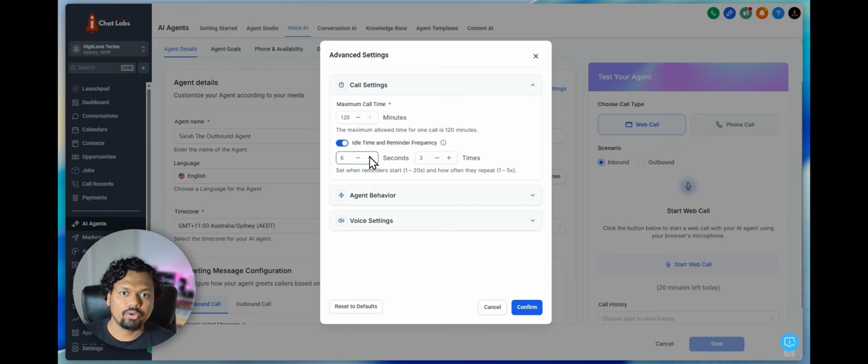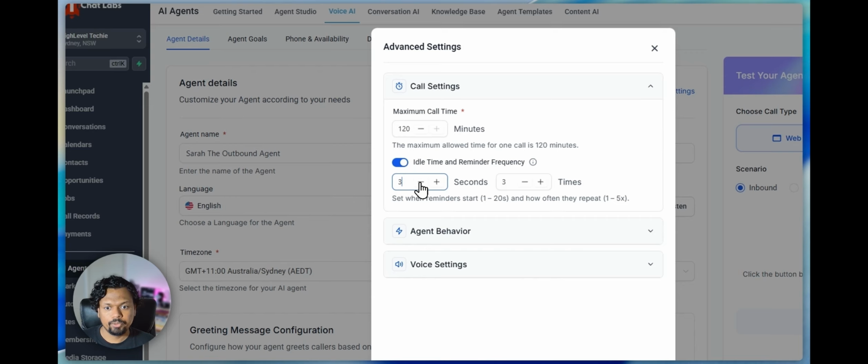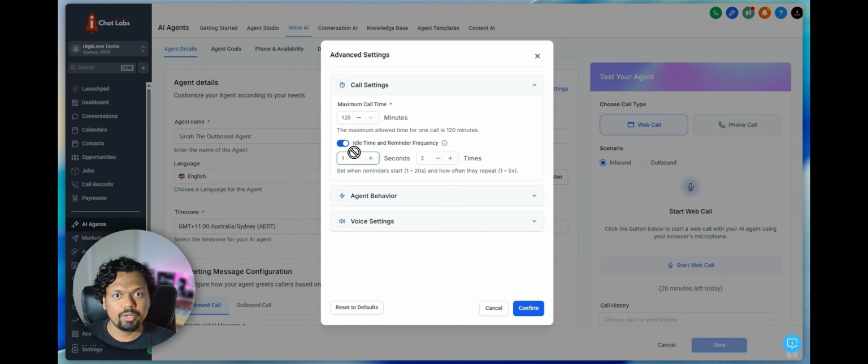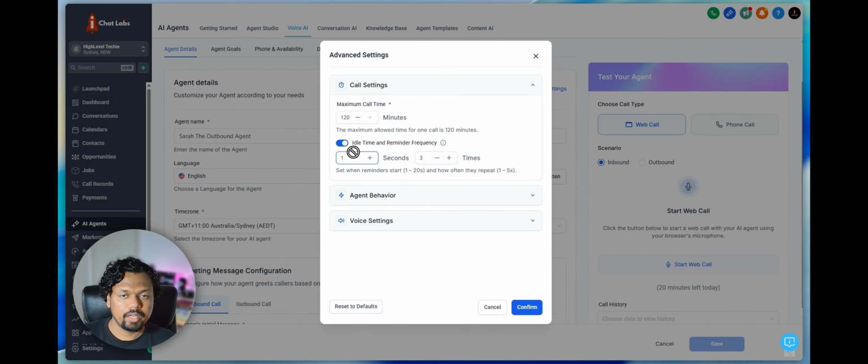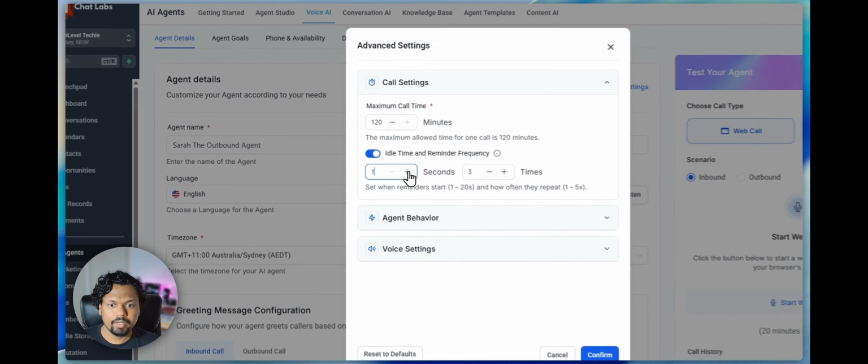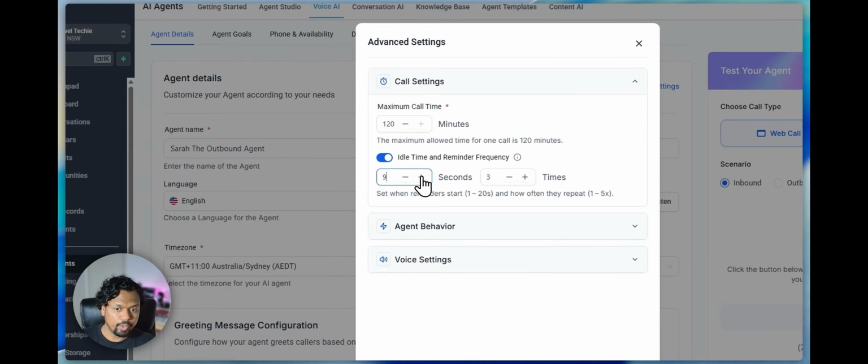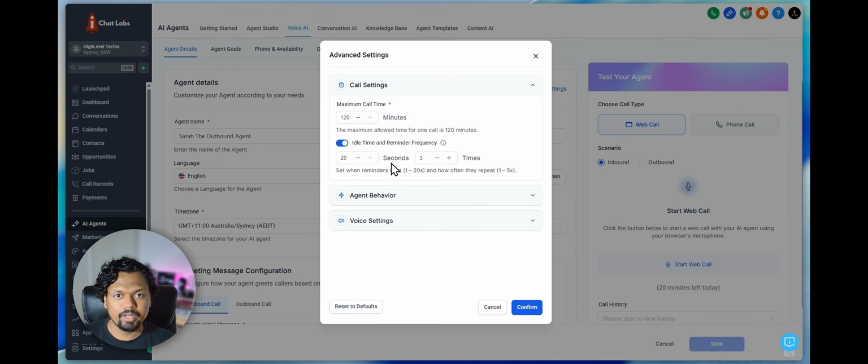And now you can also increase or decrease this delay. So if you set it to something like 1 second, then if there is 1 second of silence from the contact, the AI agent would say, are you still there, or something similar. And we don't really need to set it to a very small value, because sometimes people can think for 1 or 2 seconds, and we don't really need the AI agent to ask, are you still there, or still with me, during that 1 or 2 seconds of silence. So you can keep it around 6 or 7, or you can go all the way to 20 if you want to. And then when there is a silence for 20 seconds, this AI agent can ask that question.